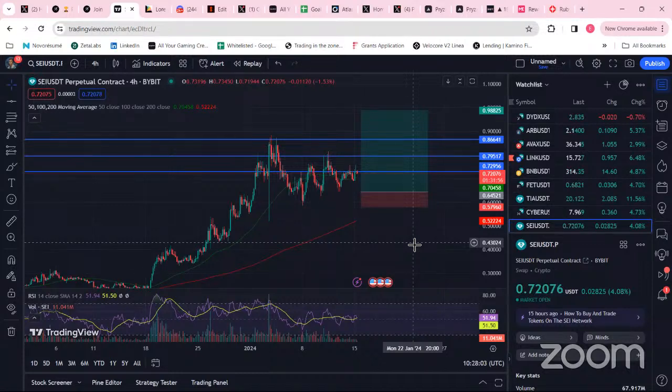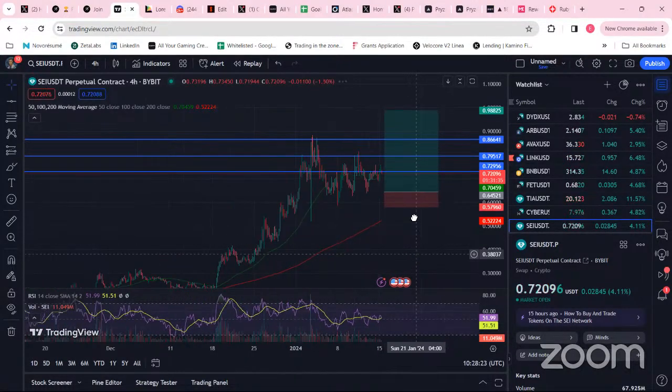If you look at the projects that backed them, that they raised funds from, you see that these are some really, really big guys in the crypto ecosystem. So it's not a coincidence that they are backing Sei. And the fact that Sei has been getting a lot of traction, they've seen some upward movements.